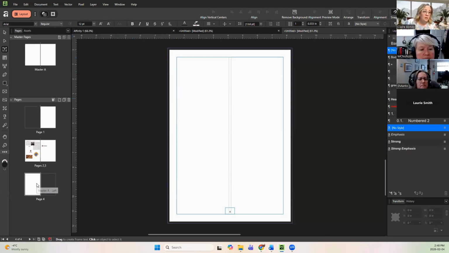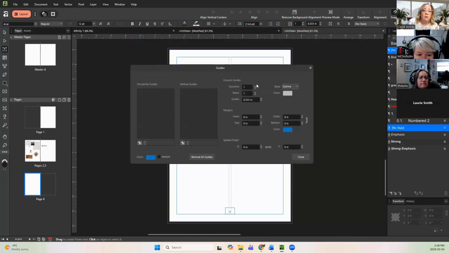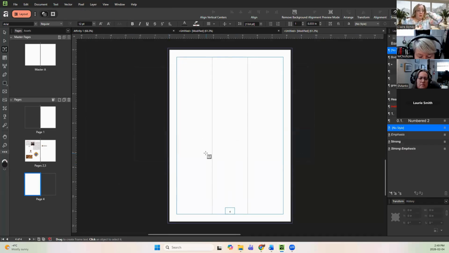Now, on this page, I want to see if we can change the columns here. So we're going to create 3 columns on this page. Now, okay, it did. So it did create 3 columns. So we're overriding that master now. And I'm going to take away this gutter entirely. So now there's literally no gutter between those 3 columns.